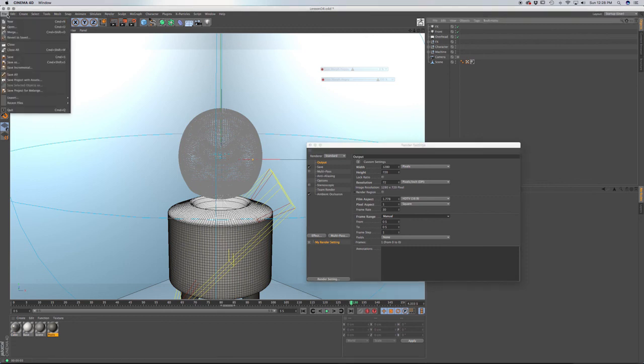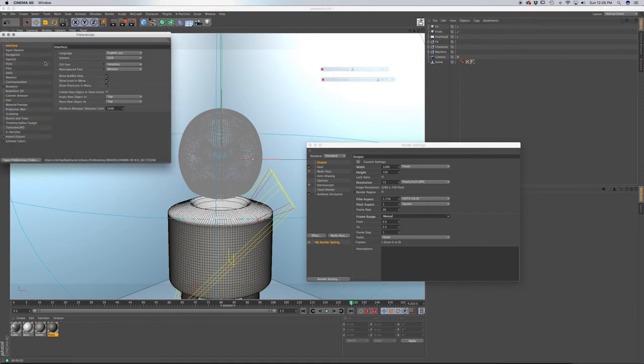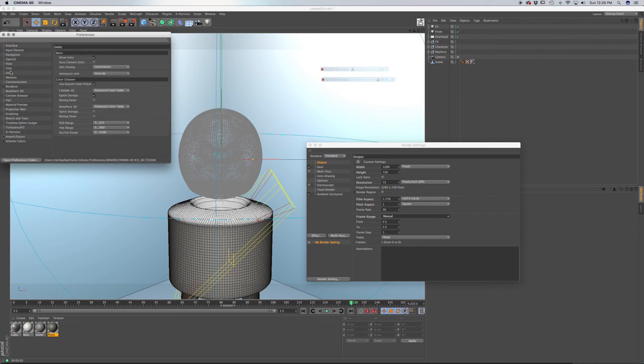You can change that in your preferences. If you go to Edit, Preferences, and I believe it's Units. Yes, Animation. You want to go to Units, Animation. I have it set at seconds. You can have it go back to frames, which I believe is the default in Cinema 4D. And you can see how that goes back to frames. So it's just your preference, and I usually go back and forth between seconds and frames.